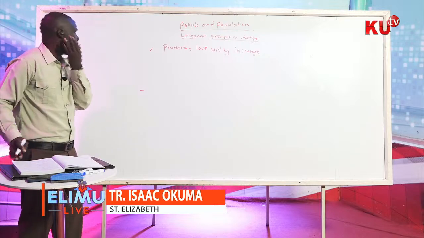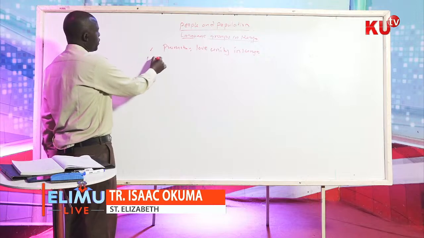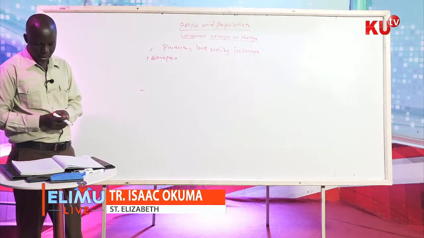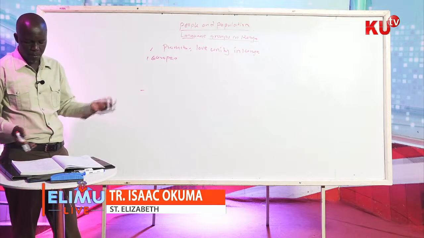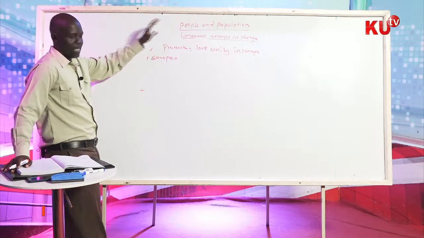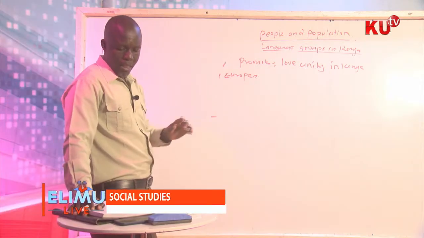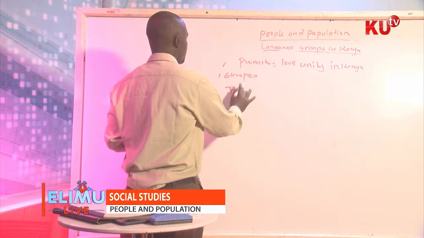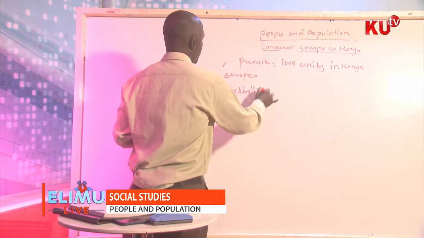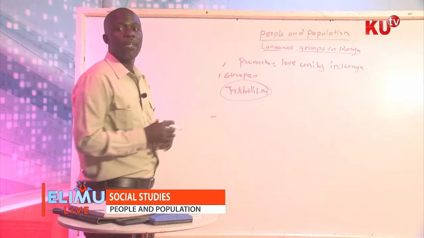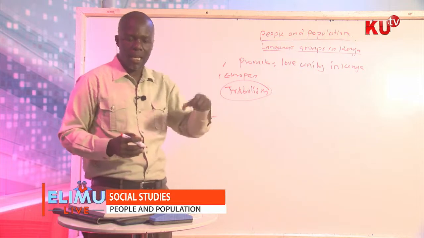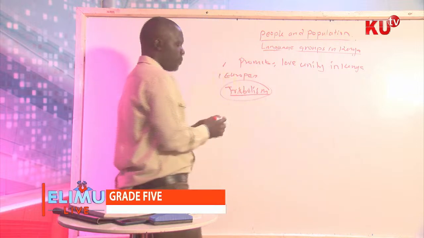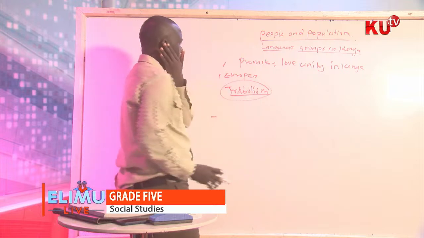Two, it brings development. For instance, we talked about the Europeans. When they came to the country, they brought a lot of changes, a lot of good things to the country. So they bring development, e.g. development of roads, which connect different places within the country. Then the interdependence also discourages what we call tribalism. We take, for example, a school, where we have different learners coming from different communities, but they learn in one institution. So doing so, we are trying to discourage what we call tribalism through education.